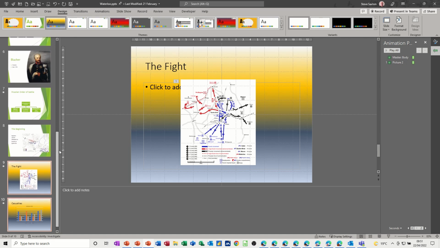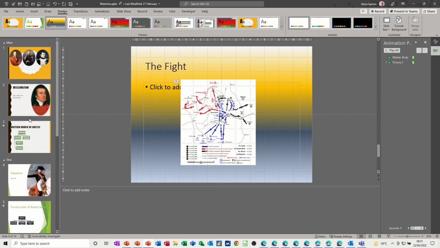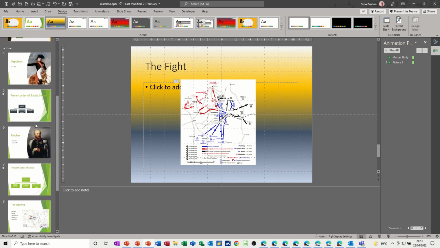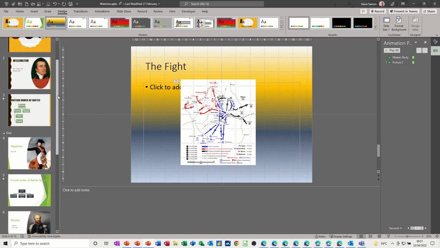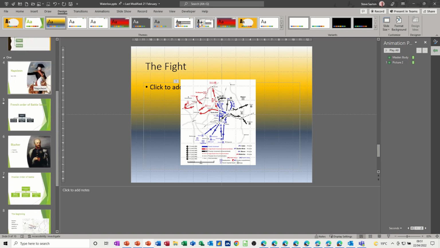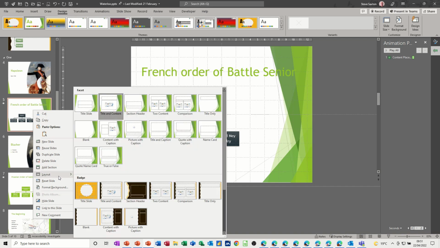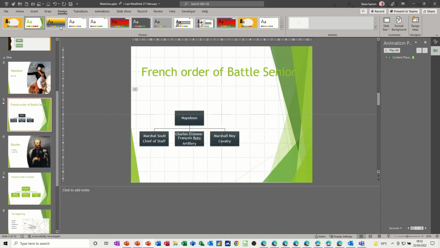But what I've now got in this particular presentation is three different themes. So you can do it, like I said, by creating sections, which I think, to be honest, is probably the easiest way, because then you can just use these preset ones. You can create a second set by using your shift or control key to select different slides and then applying that theme. Or you can create a new slide master and select that from the right mouse click on layout. So you've got another option there, like this one, where you can pick a theme. So different ways of doing it. And if you've created a theme, you just save it so it sits up here.